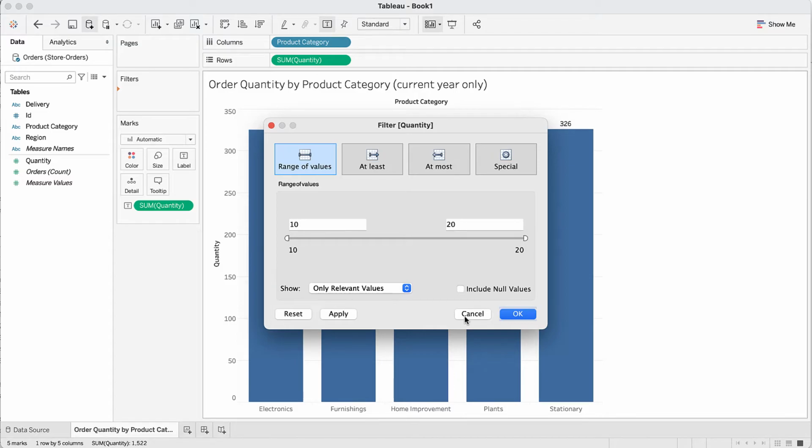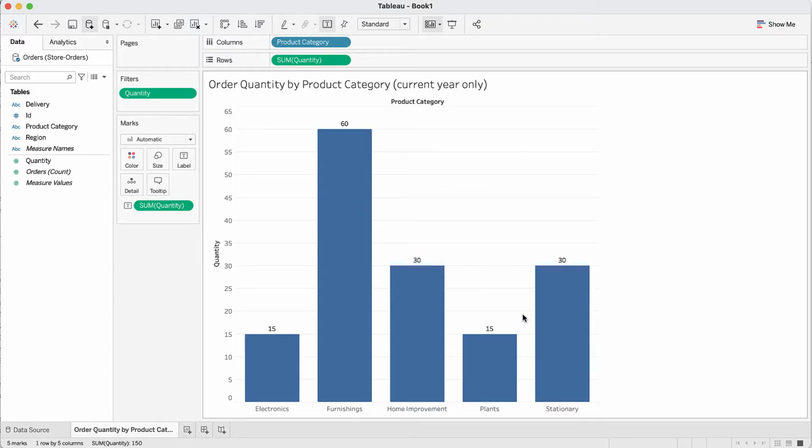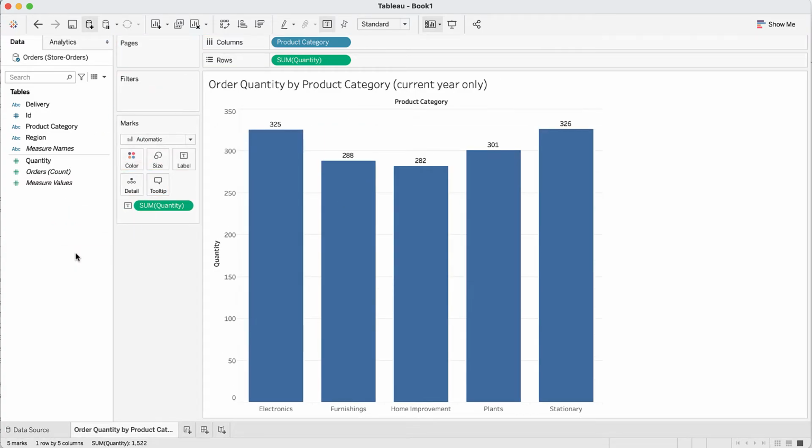In this case, we have the option to filter based on the value of quantity available in each row of our data. For example, let's say that we want to filter only rows that have a value of 15 for their quantity. We can do this by dragging the controls under the numbers from left and right to the number 15. When we click OK, our visualization is updated. To apply a different filter, we can click and drag our current filter off from the filters pane to remove it. This will reset our visualization.